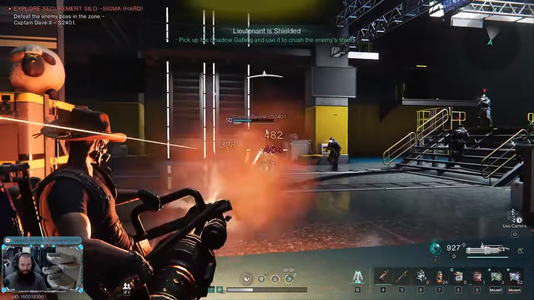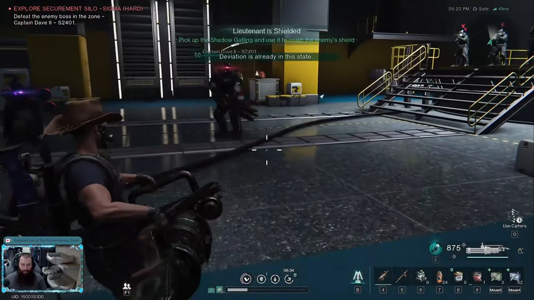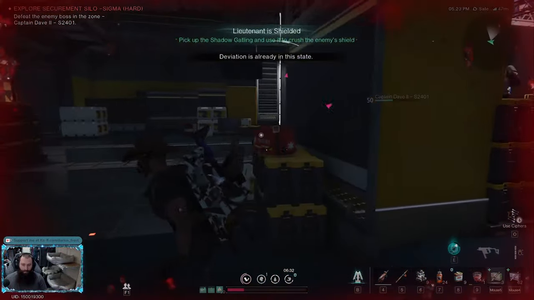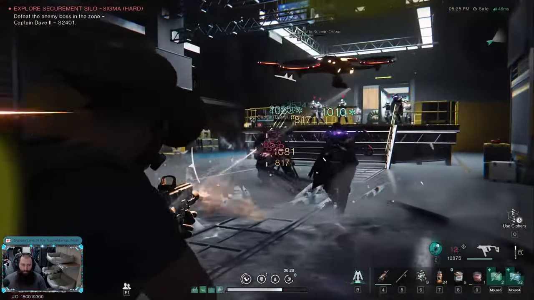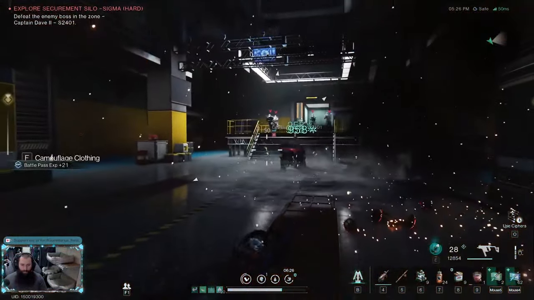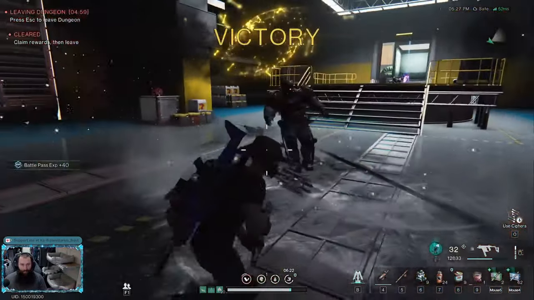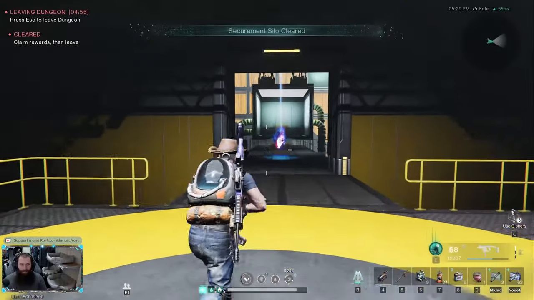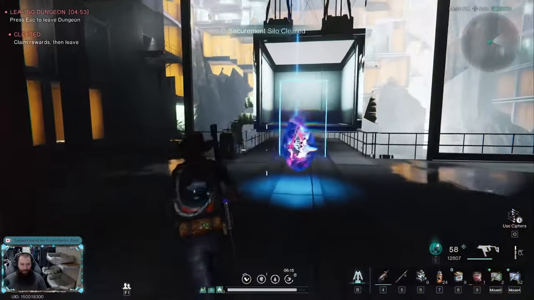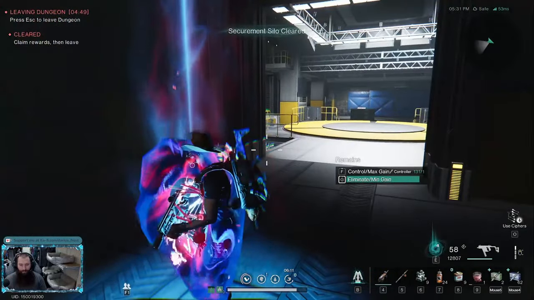Shield phase right here. Ah, that could have done without that. And victory. Not too bad. You see, I used the jelly there early to help burst him down. We got the victory.